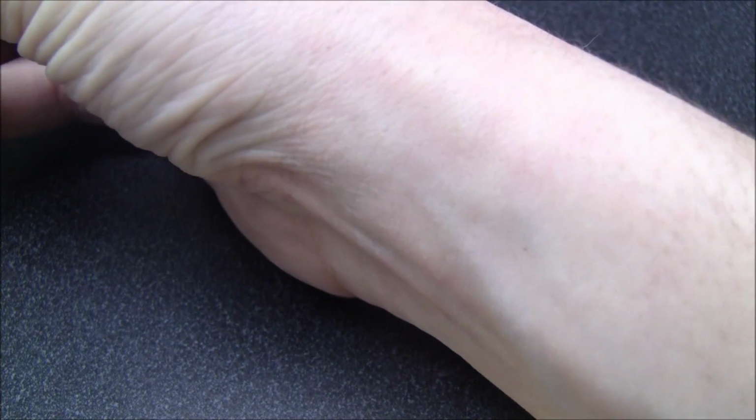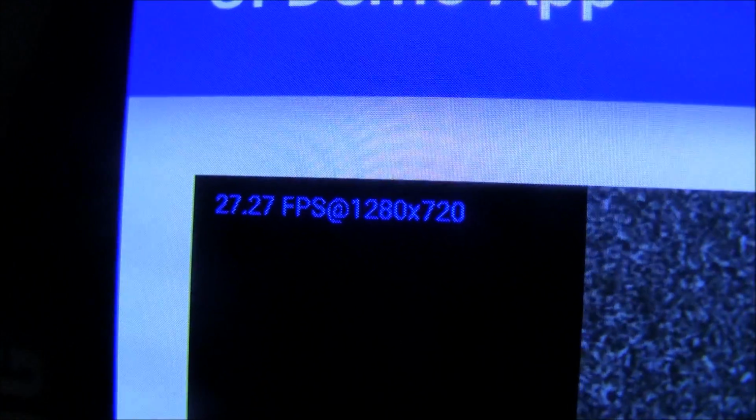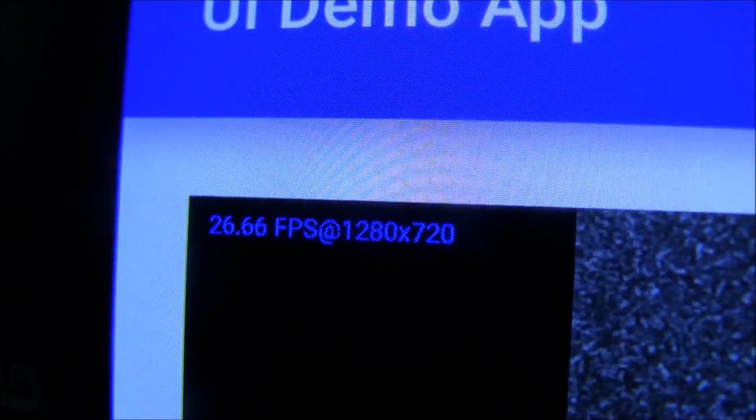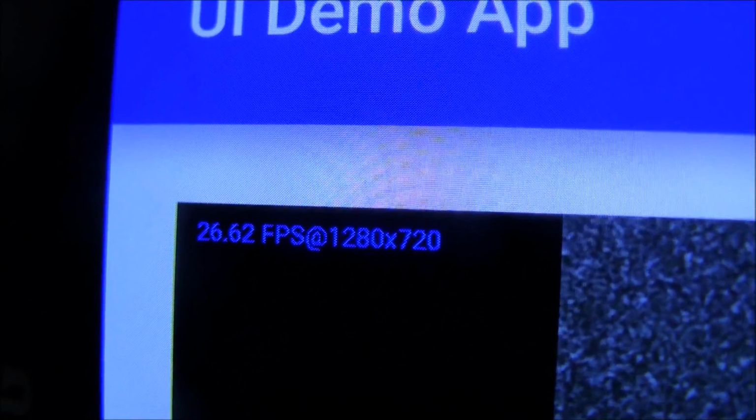The phone has an option to display the frame rate and the resolution on the top left, and I enabled that, and I'm just going to show you what it is showing when I run my application. And alright, so here we go. It's going to be difficult to see, but there it is. 27-ish frames per second at 1280 by 720, so it's above 10 frames per second and the resolution matches 720p. This is still working. This is the phone doing the thing it's supposed to do.